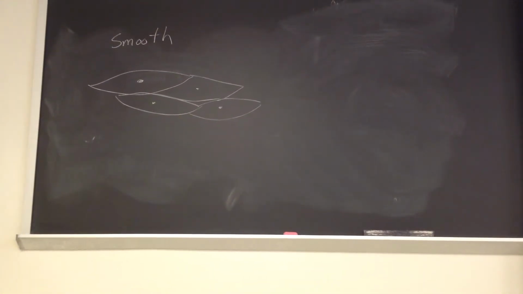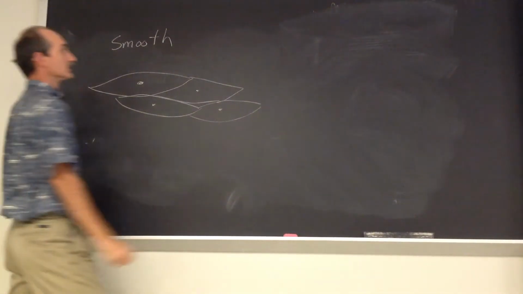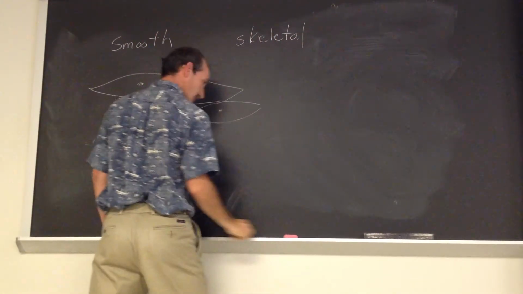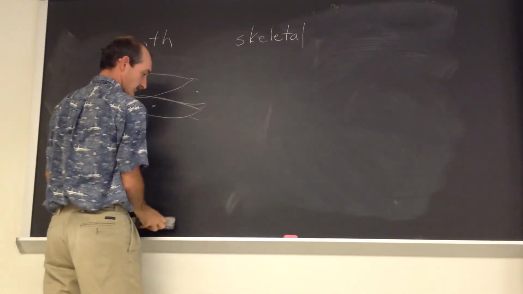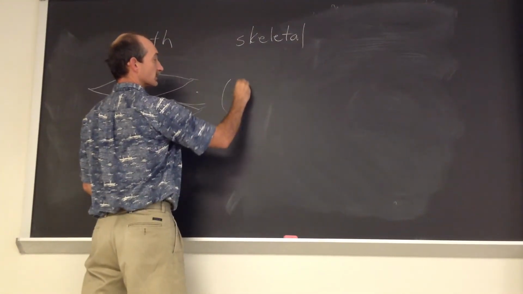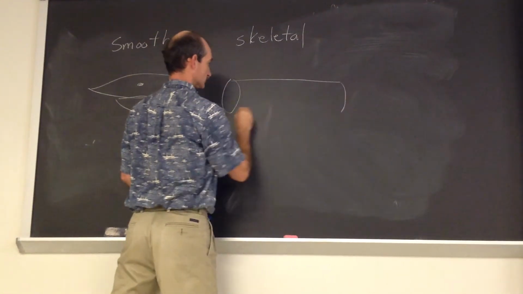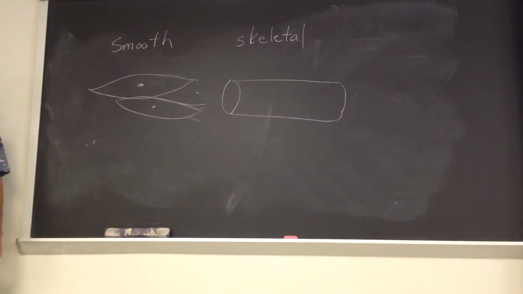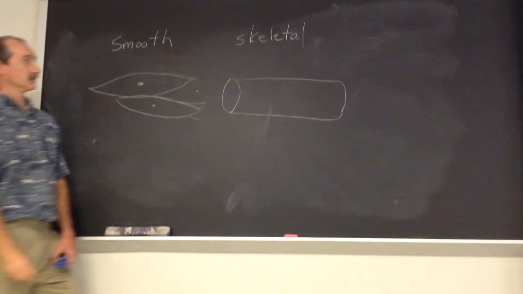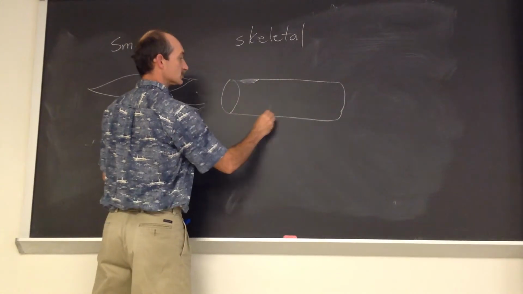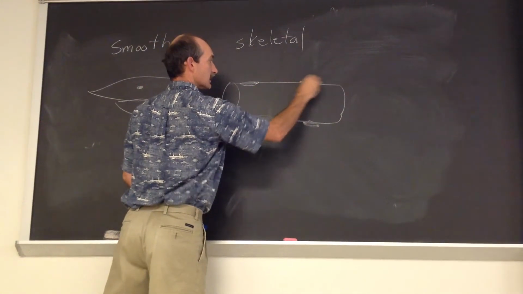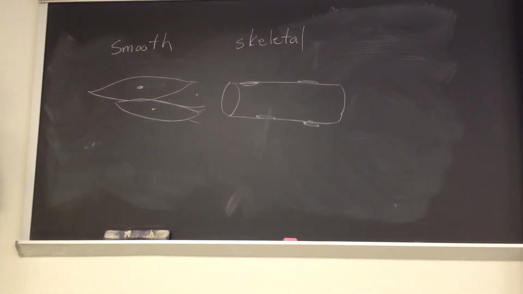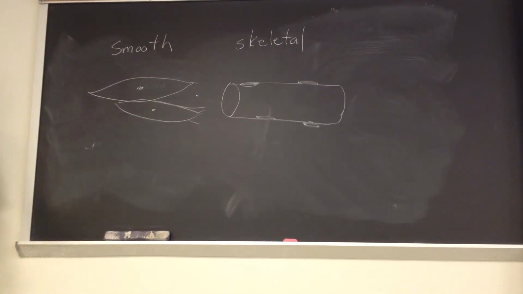We'll talk more about function of smooth muscle in just a little bit. Skeletal. Looks like I'm out of room here. I'm going to erase a couple of these cells. Skeletal cells are very large. They are very elongate cylinders, longer than I have room to draw on this board. They are multinucleate. They may have several dozen or 100 nuclei. We'll explain how that happens when we get to skeletal muscle tissue later in the course.